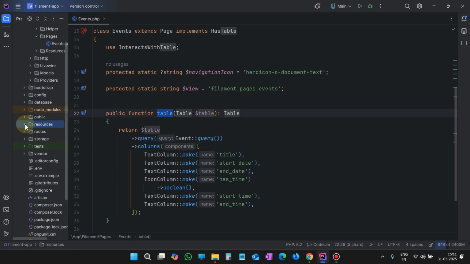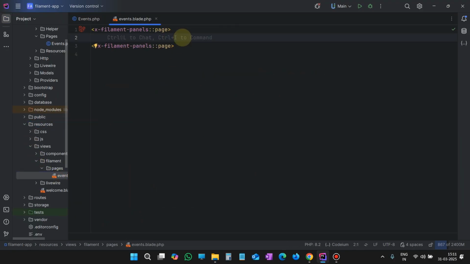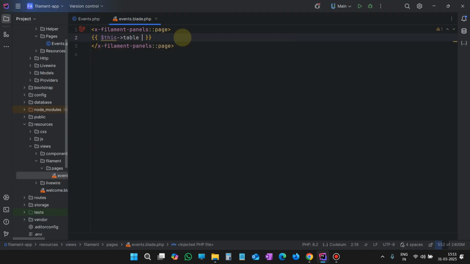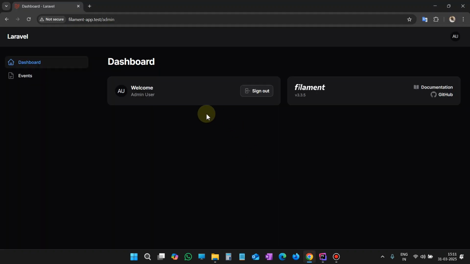Let's open resources, views, filament, pages, events.blade.php, and call this method, this table. Save the page. Let's open the browser and refresh. Let's visit the events page.